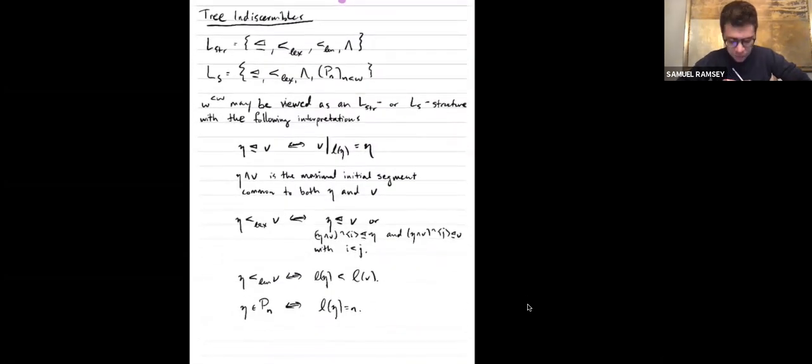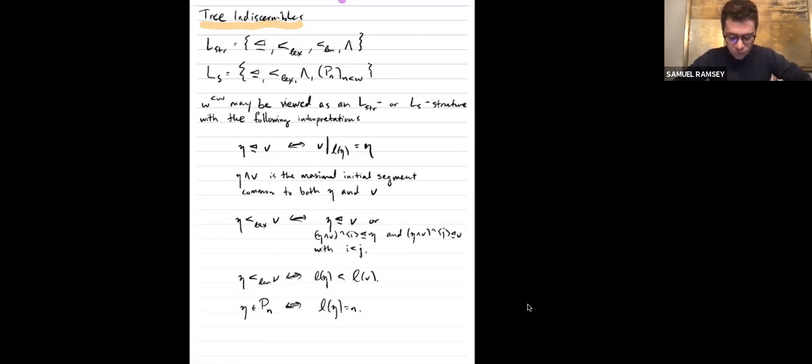All right, then we talked about tree indiscernibles. There are two kinds of tree indiscernibles that I want to talk about today. One we mentioned last time, which is these STR indiscernibles, and then there's another version that we'll need today, called S indiscernibles. So we have two languages which are appropriate for studying trees. There's a third one, which we'll mention later, but for now we'll just use these two. So STR, which stands for strong, although strongly indiscernible trees mean something else, so it's very frustrating. So we'll just stick to the name STR indiscernible.